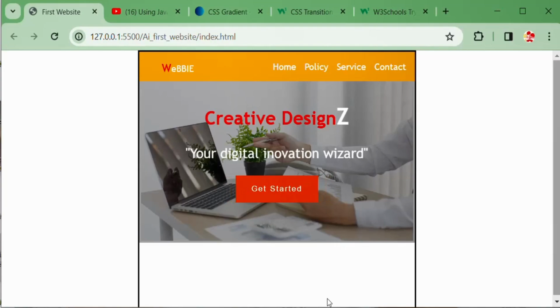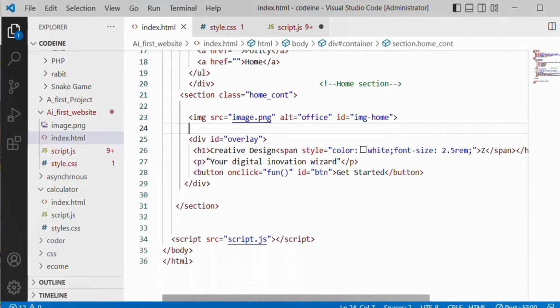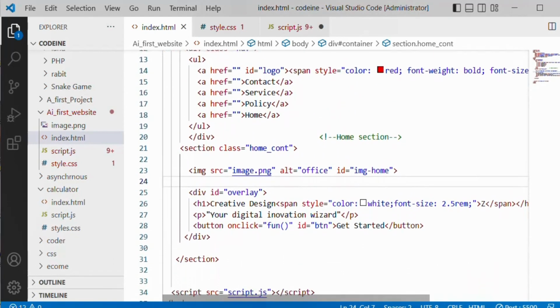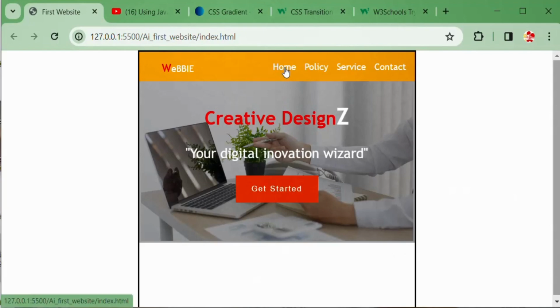All right, so let's get back to the code so we can discuss more, because since I've already created it, it makes more sense not to create it again, but to walk you through how I've accomplished this. All right, so I've created a section. I'm going to create a section for each of the menu selections. I have added a comment before my section so I can remember that this is the home section, for my home selection there.